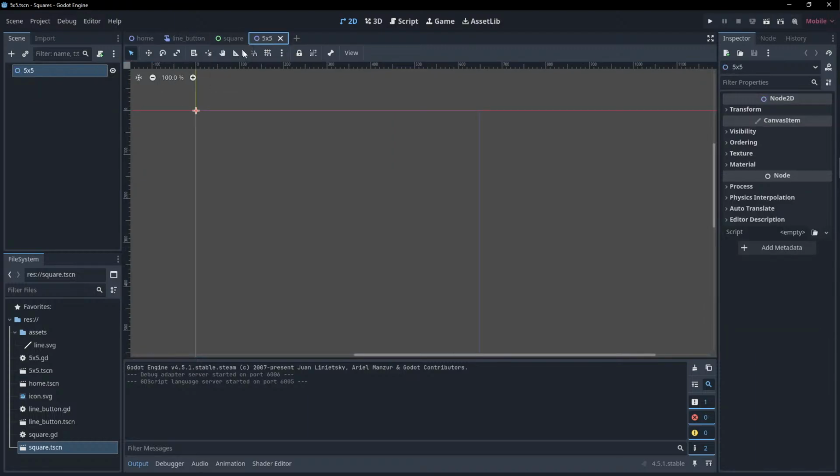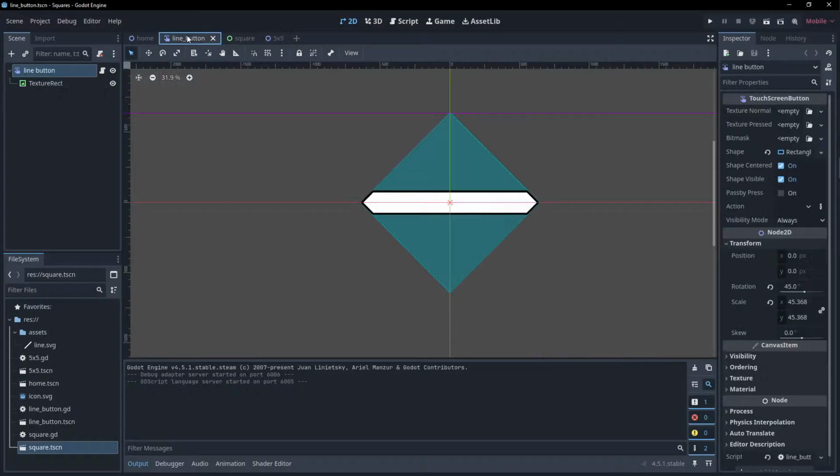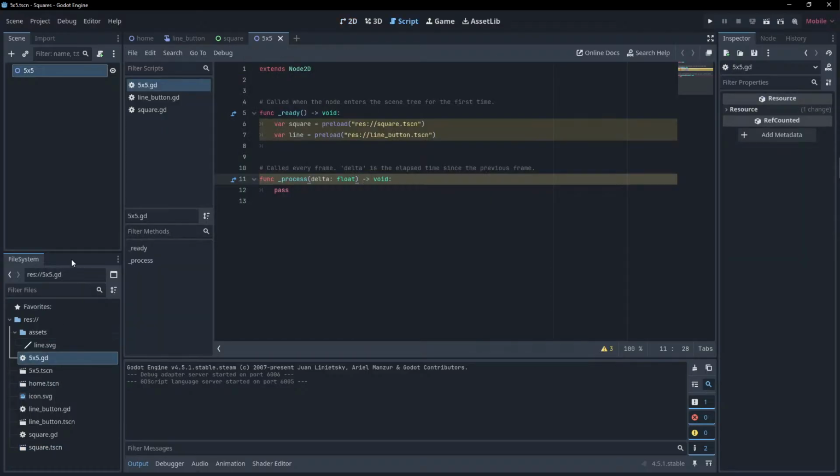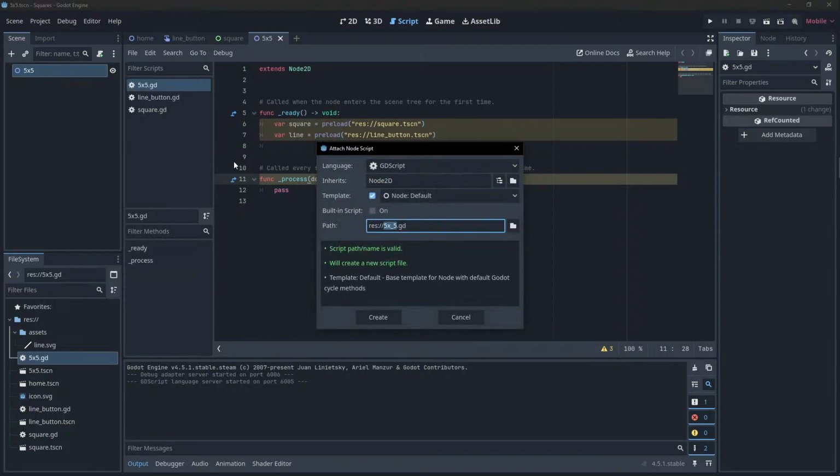So at the moment, I'd like to make my grid. It's going to start off as a 5x5. That's what I'm doing here. And as much as I'd love to just start dropping in lines and squares, it would be much more practical to put this together as a script, which I had linked to this, and now I don't. It's right there. Now it's not linked. Excuse you? Attach script.